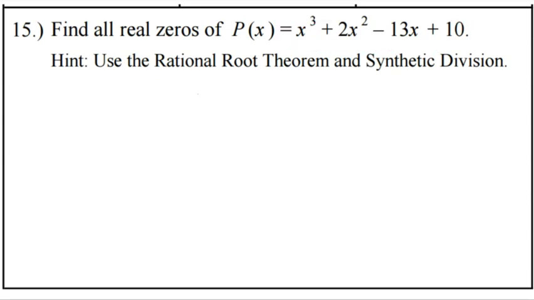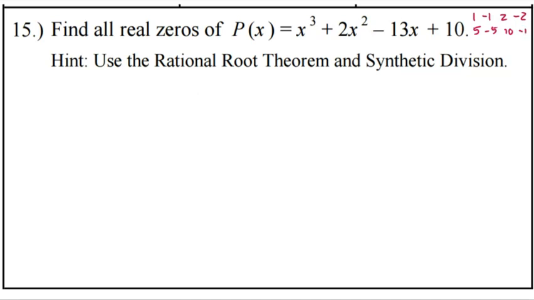Okay? And we don't have anything to start with except the polynomial. And so the rational root theorem says that we need to identify some possible roots, some possible zeros of this polynomial. And they come from the factors of the constant at the end. Well, the factors of 10 are 1, negative 1, 2, negative 2, 5, negative 5, 10, and negative 10, okay?